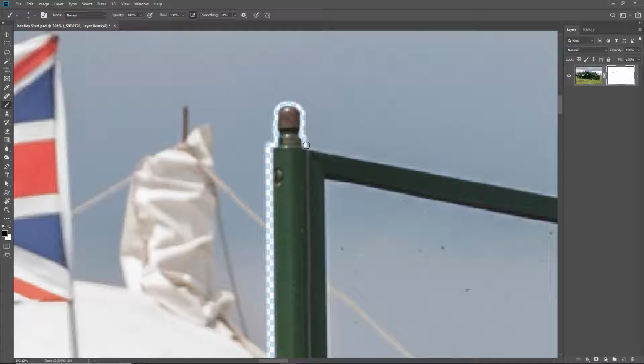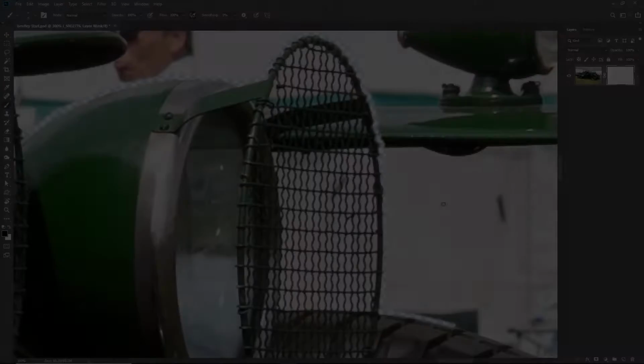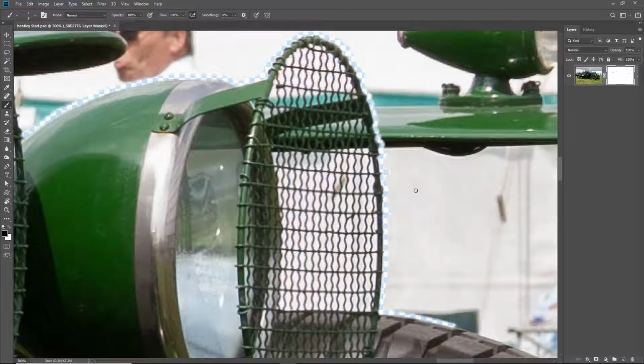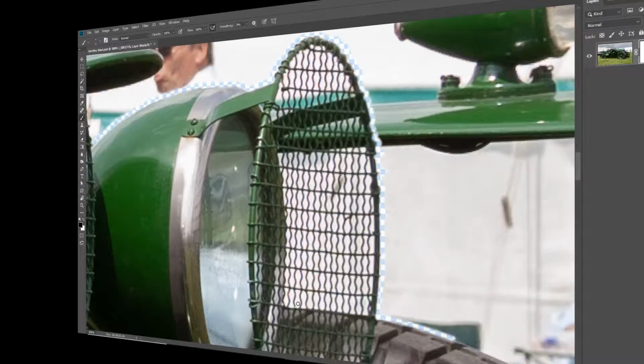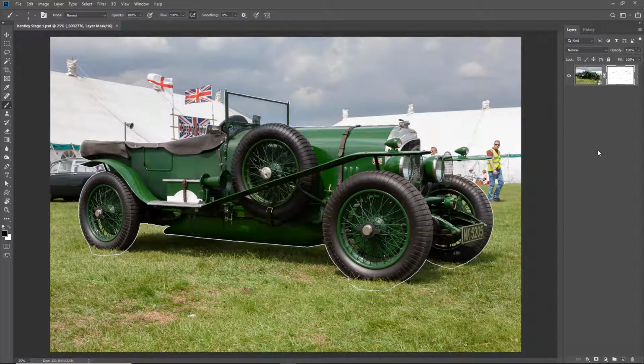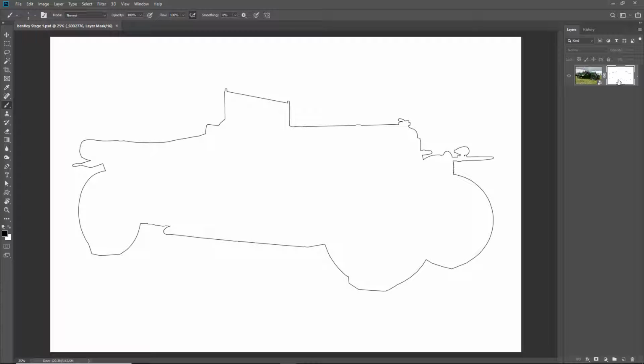But back here, well, I think you've got the idea. Now with another change on the screen, I've just brought you to the headlight just to show you in detail what I did here. I just went round the edge and I left that center portion to deal with a little bit later. When I got down to the tyres, the part that's in the grass I just give a wide berth. By the changing of the screen again, you can see that I brought up the image where I created the outline. If I hold the Alt key and click the mask, you can see what I did. That's the part that took me 10 minutes, not a great deal of time.